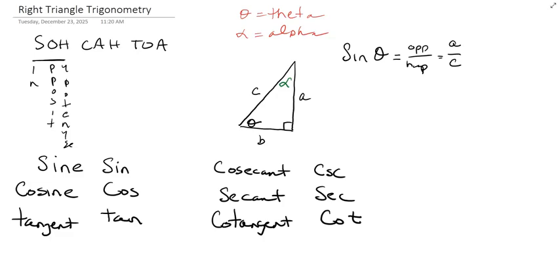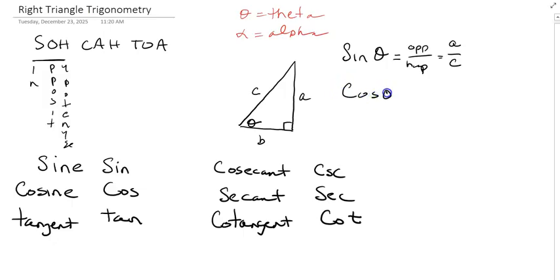All right. So as I said, what if I called alpha up there? Then sine of alpha is still opposite over hypotenuse. That does not change. But from alpha, the opposite side is actually the B, and it becomes B over C. So again, be careful. It is very dependent on where it is and what angle you are referring to.